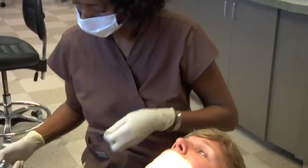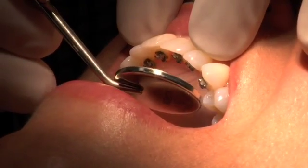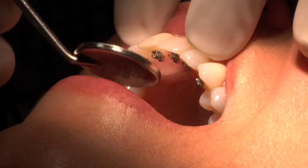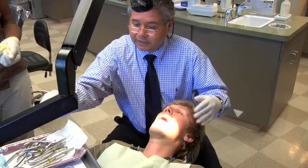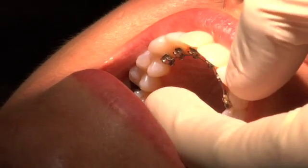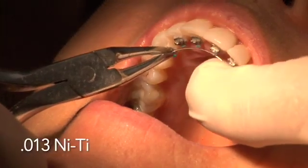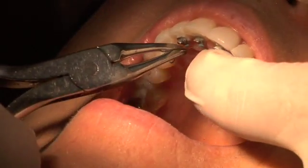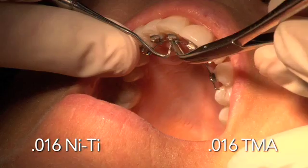STB Social 6 means lingual treatment is no longer dependent on overly complex techniques, and it's remarkably similar to labial treatment in terms of ease of use. Even if you're new to lingual, STB Social 6 makes the learning curve for doctor and staff easy, and becoming proficient takes almost no time at all. There's no custom wire shaping, and a simple two-wire sequence quickly unravels and aligns the teeth. In most cases, just one wire — an 013 copper nitai — is required. For the few cases in which a second wire is required, you'll use either an 016 nitai or an 016 TMA. Plus, with indirect bonding from AOA Labs, there's no need to struggle through the time-consuming direct bonding process, or for your lab to prepare indirect setup trays.